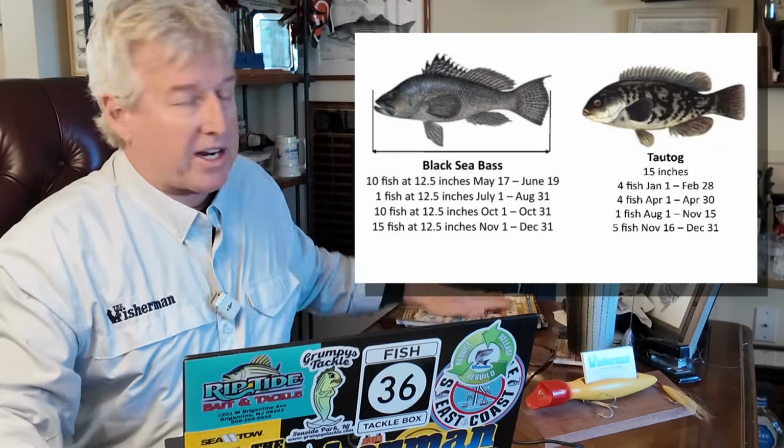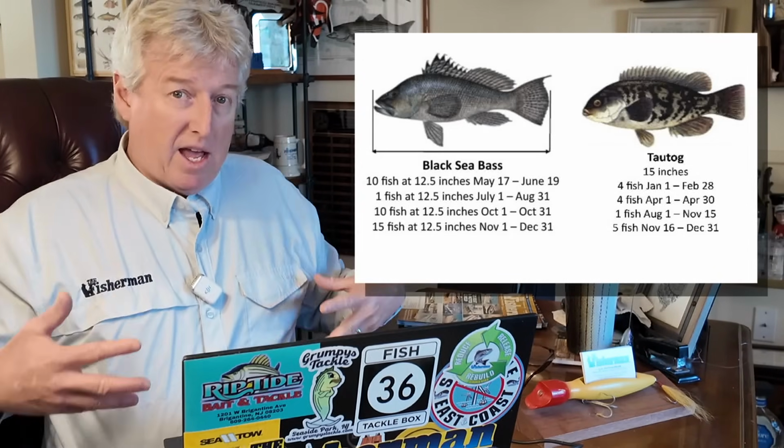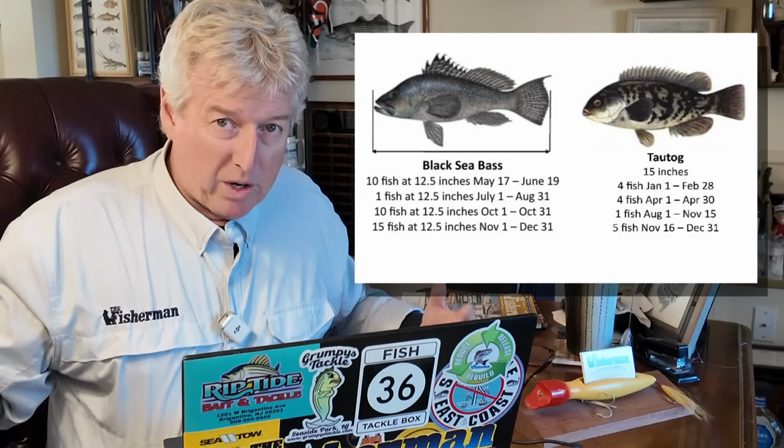You can turn to the report section in that January edition of the Fisherman magazine. You'll find a listing of all the boats and their schedules for 2025. I know a lot more of the captains that I've spoken to in the last couple of weeks have decided to pull out and take a break in January and February. But there are still some options.